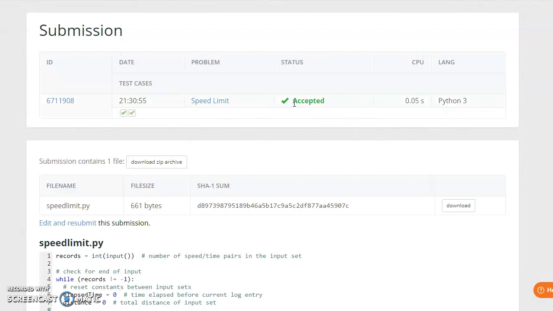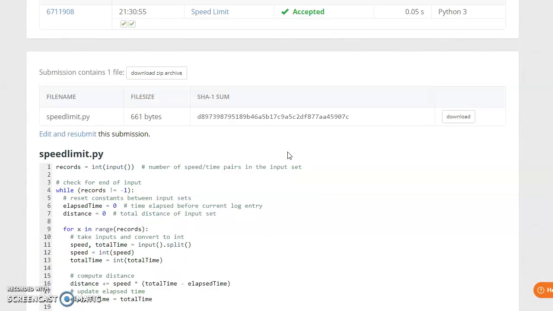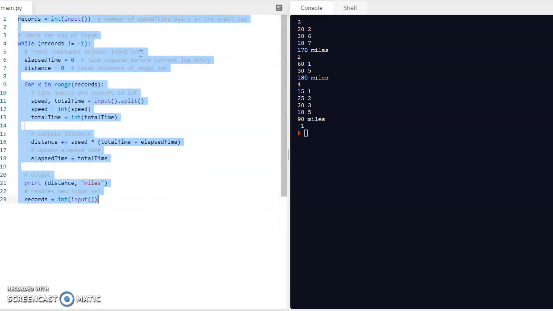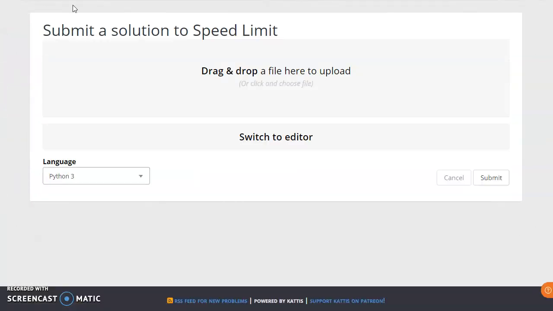So it might not be the most efficient solution, but this is the general logic you'll be following to solve speed limit.